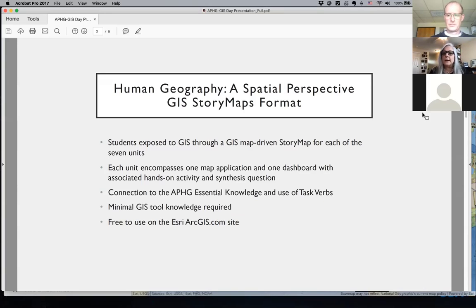They're connected to the APHG essential knowledge questions and use the task verbs, so it's really integrating and cementing what the students need as they're learning and preparing for their test.